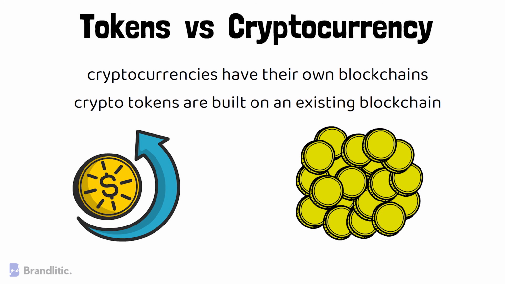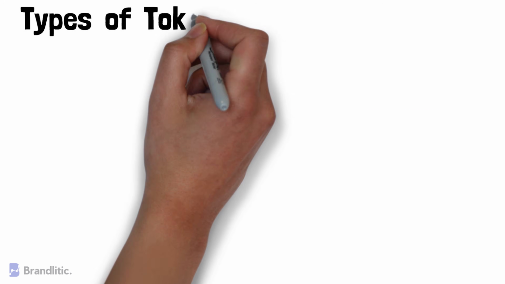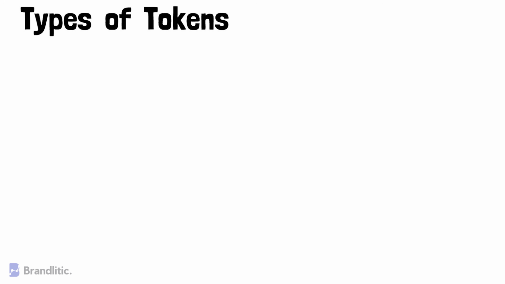Moving further, it's time to discuss the types of token we can use to best suit our possible requirements. For this, we need to understand several categories into which we can differentiate the tokens, and as it's a pretty vast topic, I'll only be mentioning a few important ones in this video.